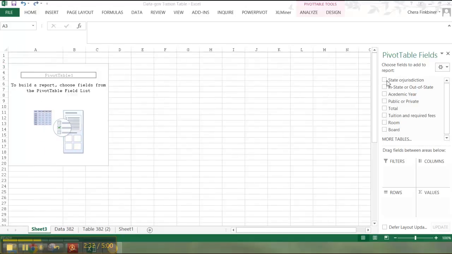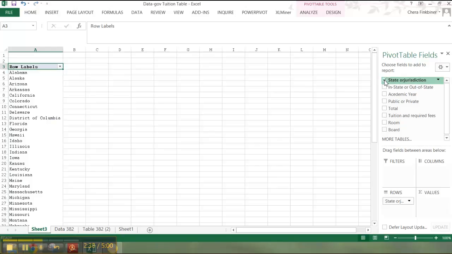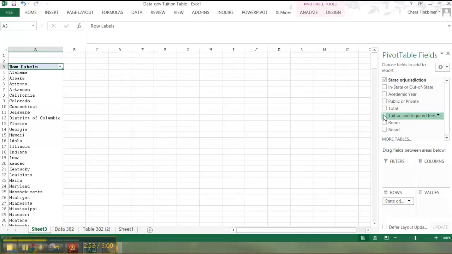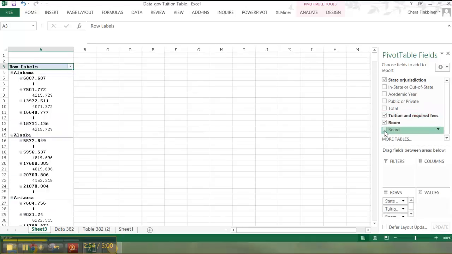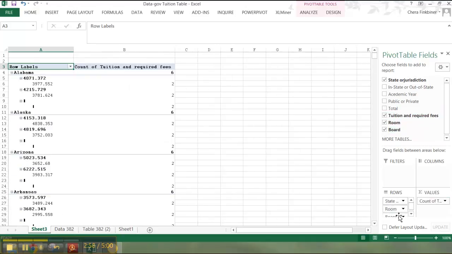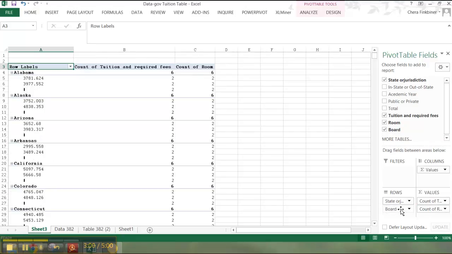Okay, so I think we should look at the state or jurisdiction. So we'll get that in the pivot table. Then I think the total, definitely, but I want to put the total, not this total, tuition, room and board, and we want to move those over to values and not in the rows.